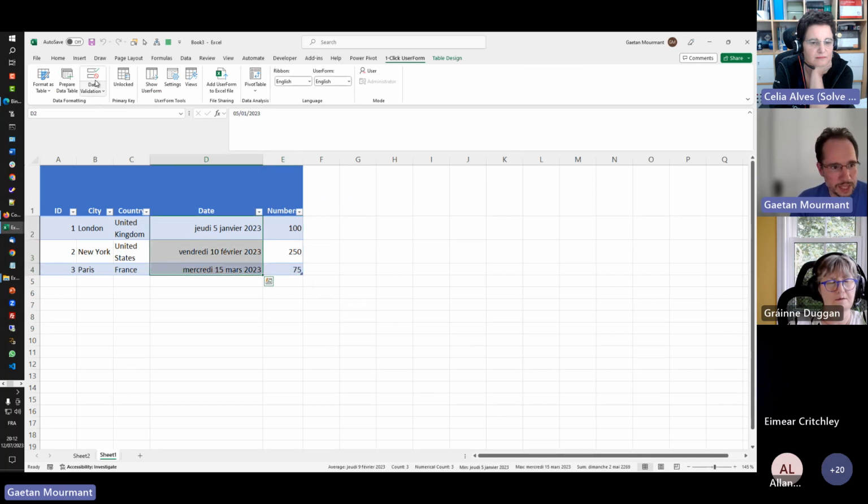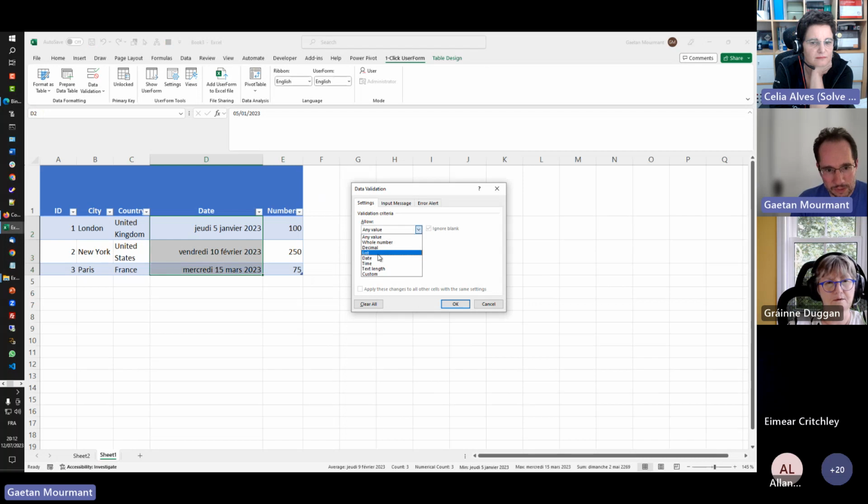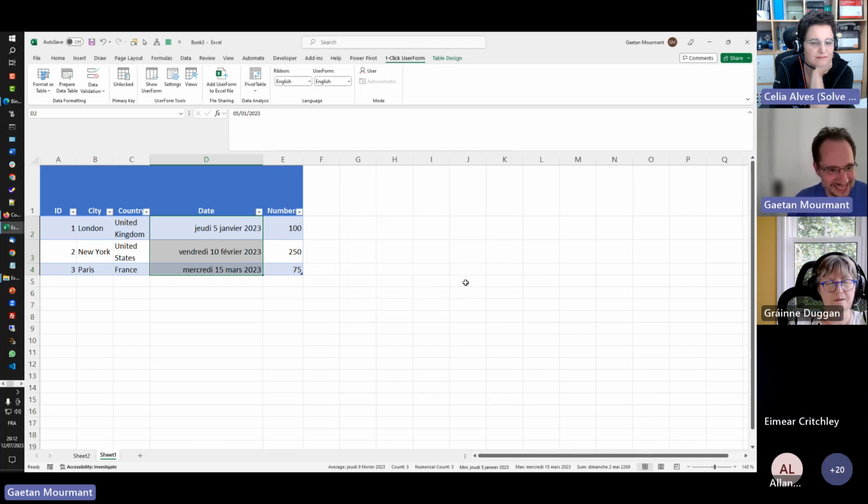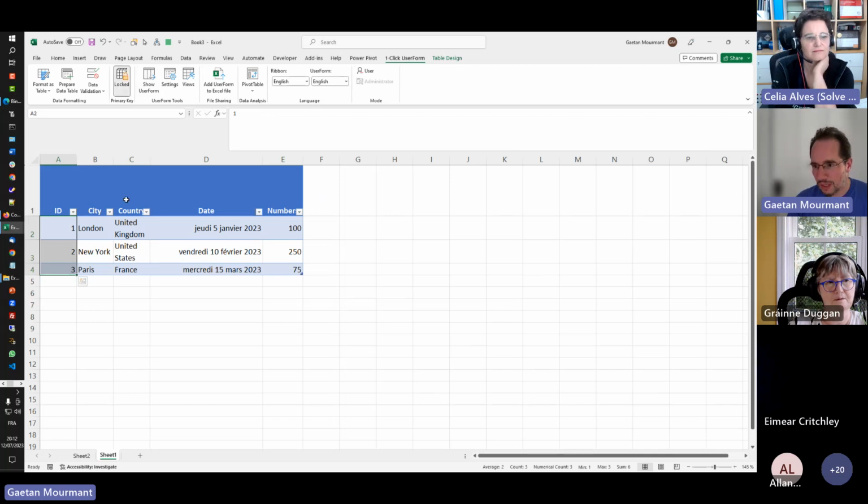So here I just want some dates. I just choose the date. If someone knows how to do that, they just want the date. Anyway, okay, so here we go. And I can go into locked or unlocked. When it's locked, that means this is a primary key. When it's not locked, there is no primary key here. It's a good practice to always have a primary key. So that's why we added this.